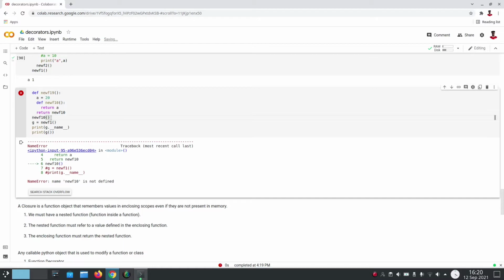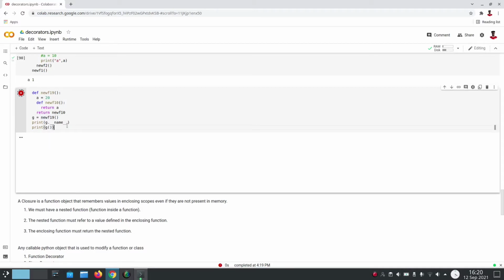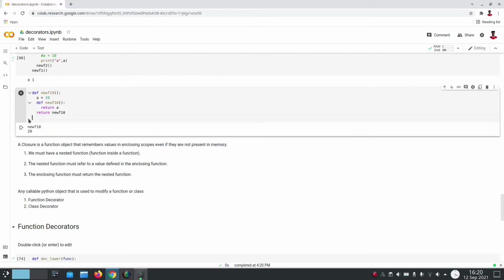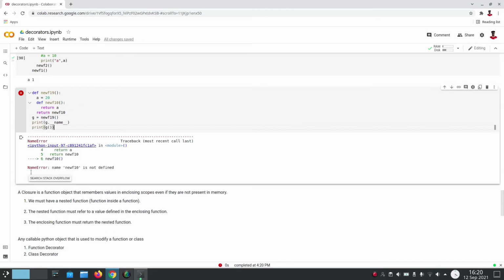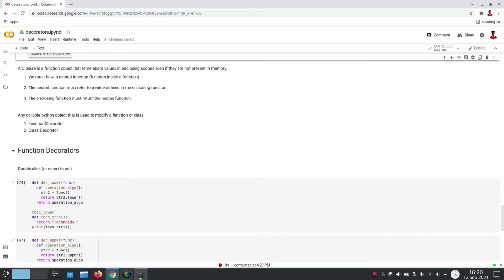Like if you call this new function, you cannot address it, but when you call it from, I'll change the function name to 19, then you can refer to this function outside of the local namespace of this function. If I again call new f10, it will not execute because it's outside that namespace. The previous issue was caused due to the namespace, like a memory error. It had stored new f2 before only and it was executing.